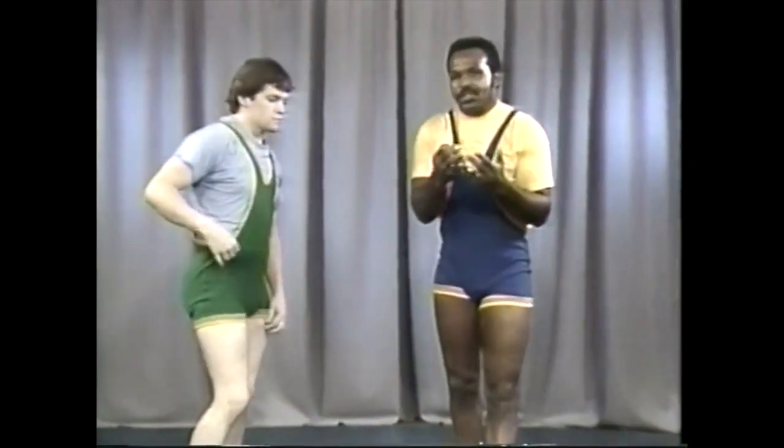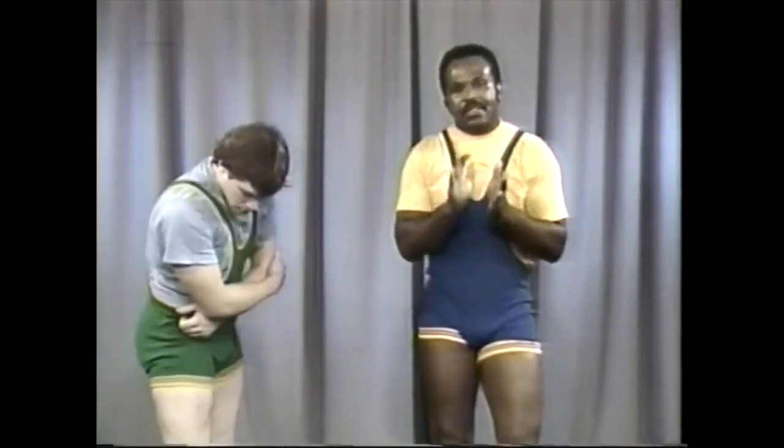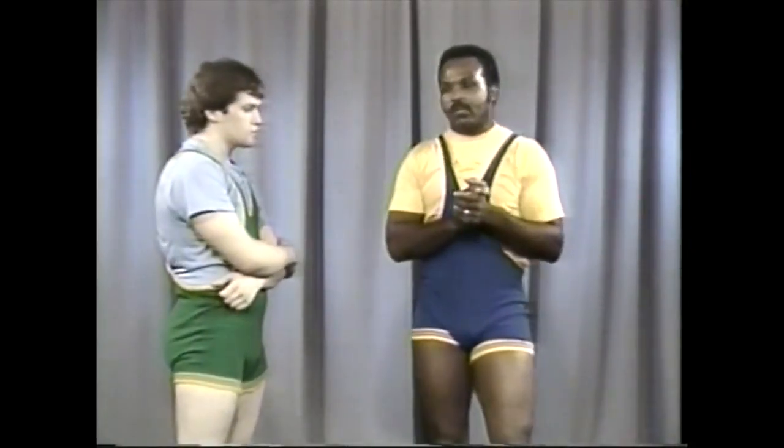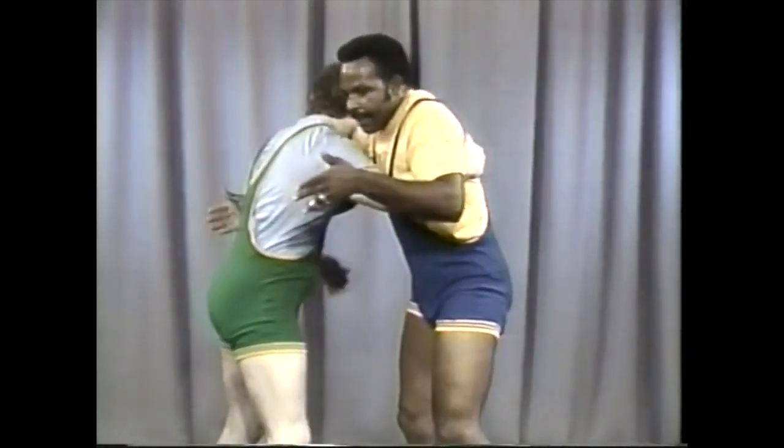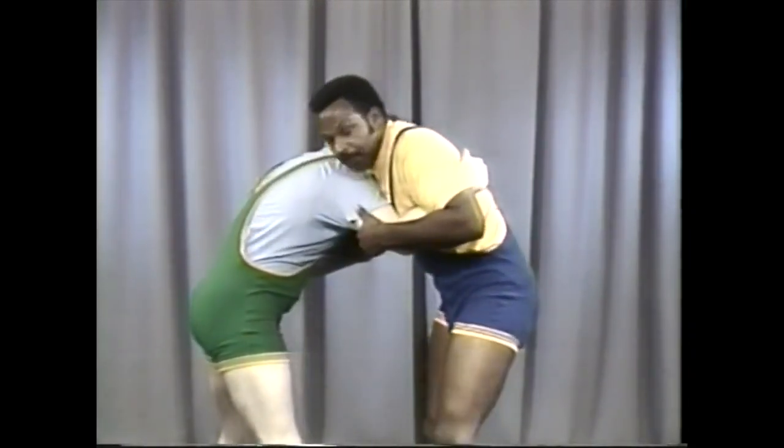The next technique I want to show is the arm spin. You see this quite often in freestyle. Some wrestlers use it to get out of trouble, and quite a few of them use it to score points. We'll talk about the slip a little bit later on, but we're going to show you a couple ways that you can hit what we call an arm spin. And there are lots of ways that you can do it, but it's a technique that you see quite often in freestyle wrestling. Okay, on the arm spin, again, we can start from the over underhook position.